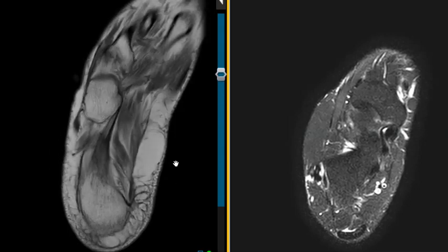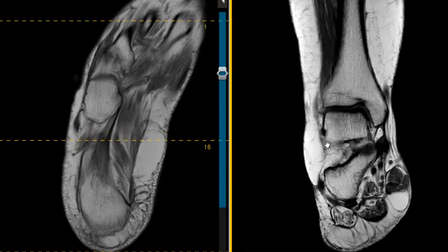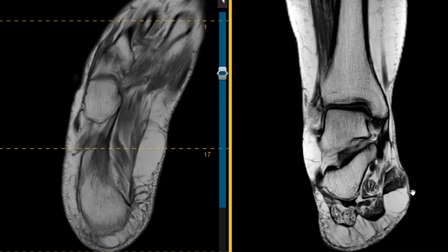There it is. Right over here, this is a pretty common place to get a collection of fat that doesn't have the normal fibrous strands supporting stroma. This is just a big round collection. So I have seen some radiologists will say, hey, there's a lipoma here. But I've seen these so often in patients with no complaints that I think these are just asymmetric loculations of fat rather than lipomas. So here's one right here, so clean.